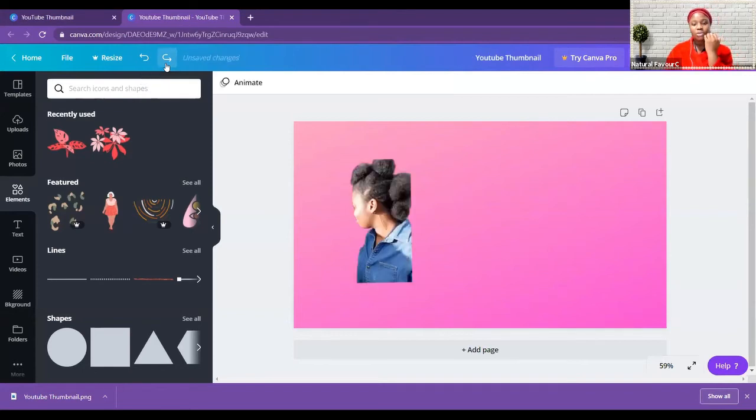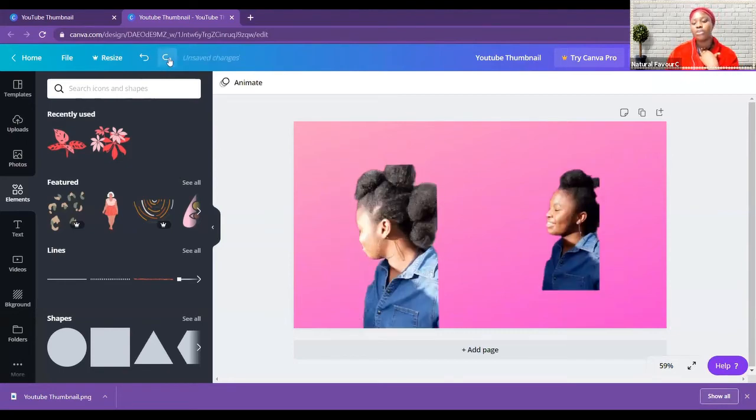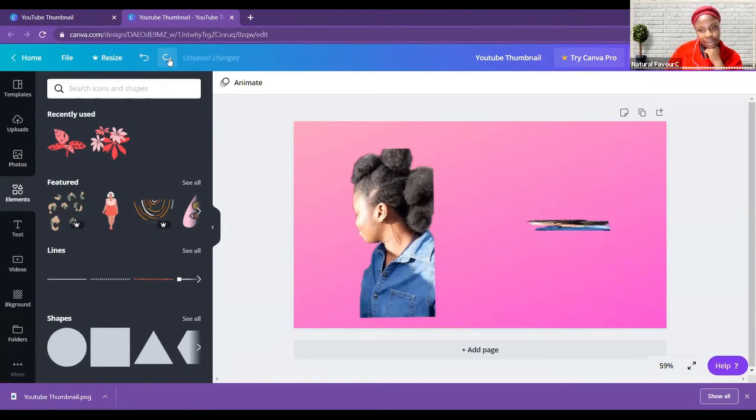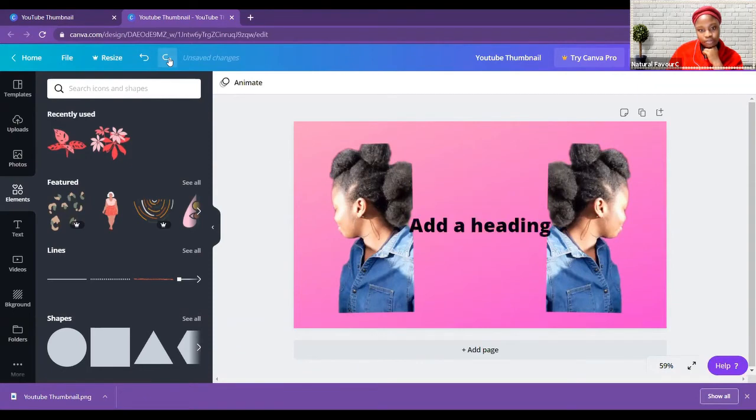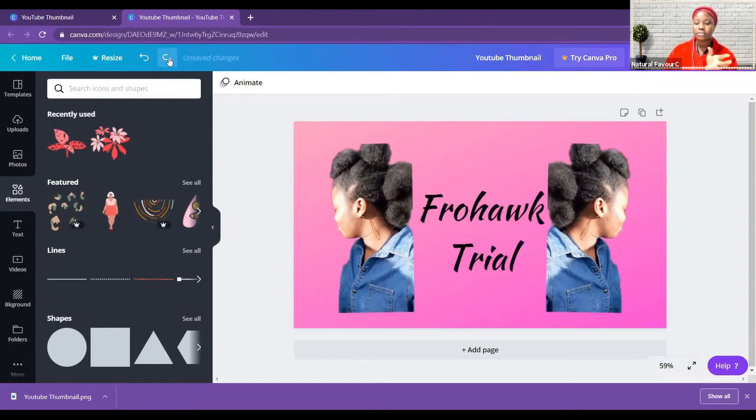So basically I was torn between these two pictures, and I decided to go for this one over here. Let me redo everything that I did. I was really undecided on what I wanted, but then I added a text.